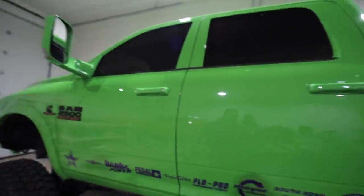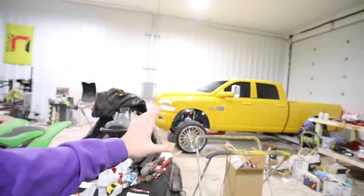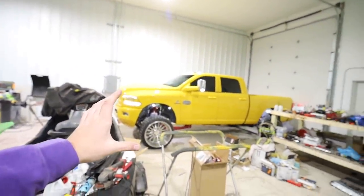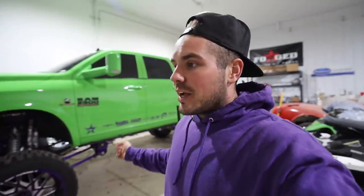But guys, parking this in here, I'm living the other lifestyle for a second, the low and wide. This is so huge. Everyone's like, dude, that truck is massive, and I'm like, nah, because you're just used to it. Well, after just the last 2 days of me driving this, I came back in here today and I'm like, whoa.